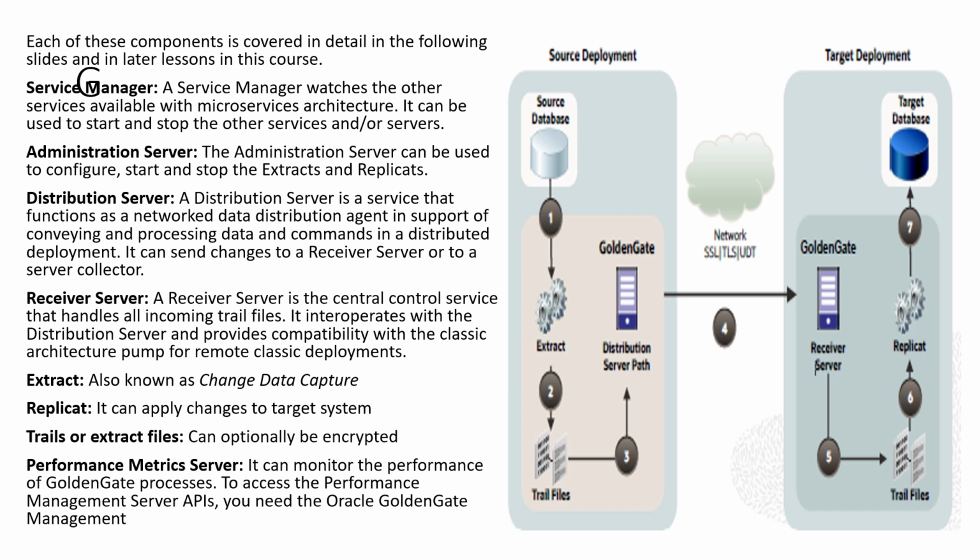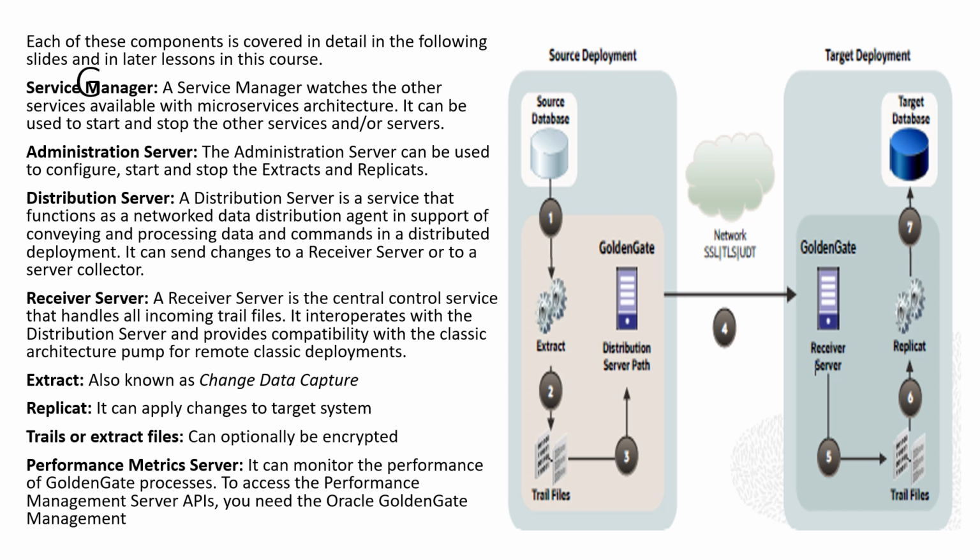Then within that, there is the admin server. You can correlate the admin server with the manager. I'll let you know the differences between admin server and service manager as well, but let me cover all the things first. You must be confused between service manager and admin server. Admin server is very similar to your manager in the classic, where it is responsible for purging your trail files and starting and stopping your extracts and replicats. So, very similar to that.